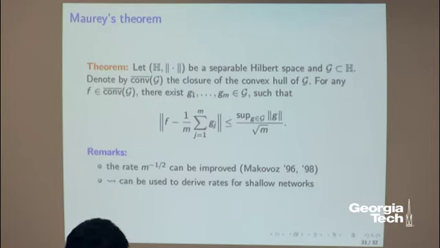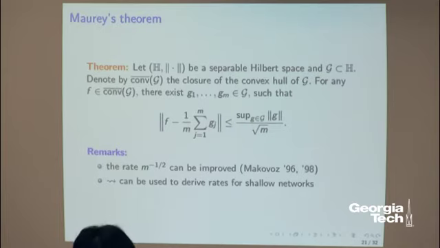It also has a very nice proof. You can prove it by a probabilistic argument. You define a random variable, and then you show that the expectation of this random variable is bounded by this quantity. If the expectation is bounded, then there must be a realization of this random variable for which this is also bounded, and that gives you this result. Now, the rate 1 over square root of m has been shown not to be the optimal rate. You can even get a slightly faster rate here, but Barron uses this rate, and I would just recall these results. But you can actually get slightly faster rates if you invoke these improvements by Makovoz.